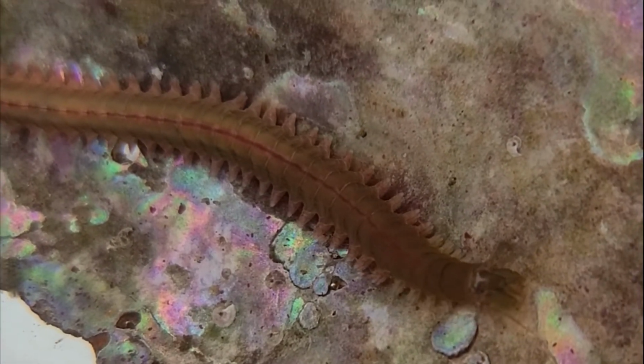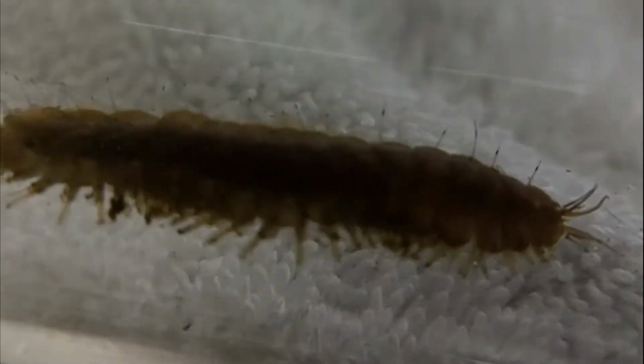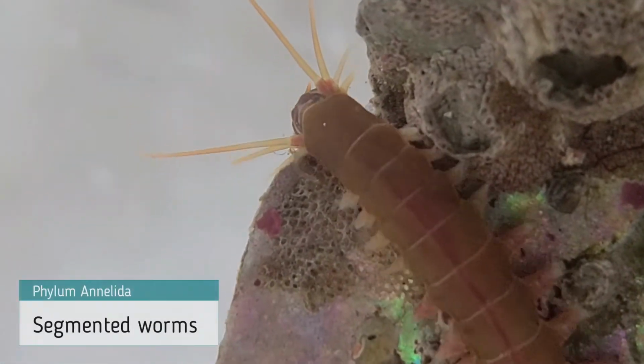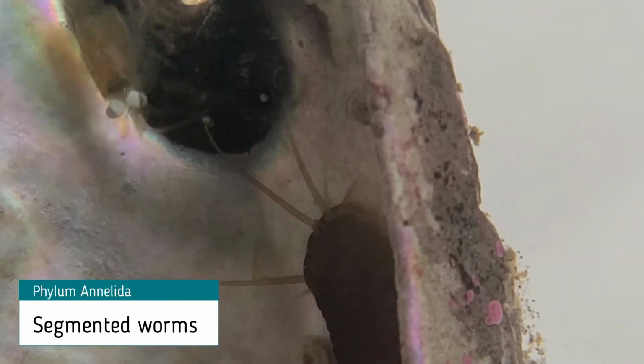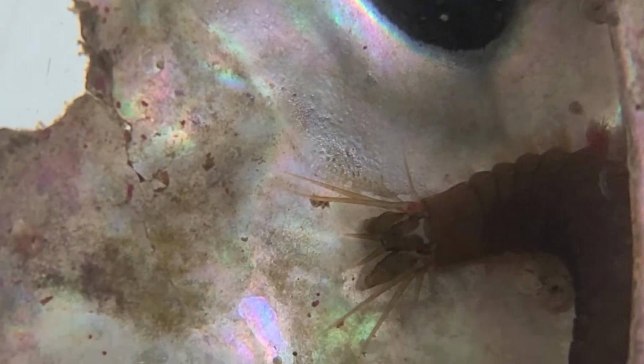So you think you know all you need to know about worms, eh? Think again, my friend. There are a great many animals which have been called worms over the years, and many of them actually fit into different classification groups. The annelids, or segmented worms, include more than 22,000 species. Just to compare, there are only about 15,000 known species of marine fish.